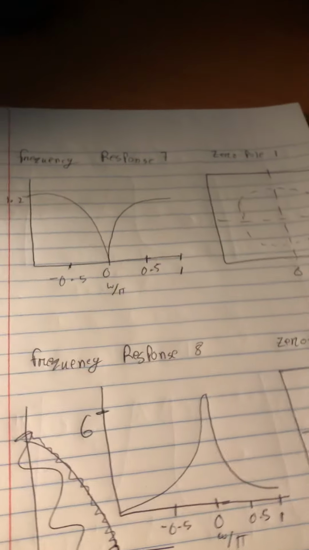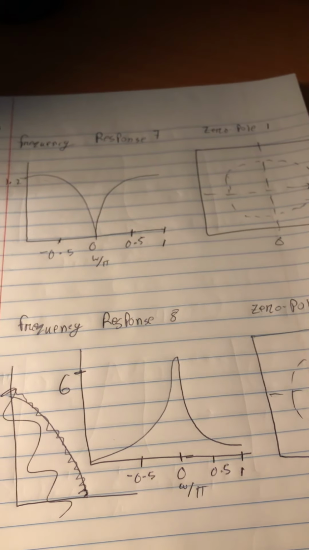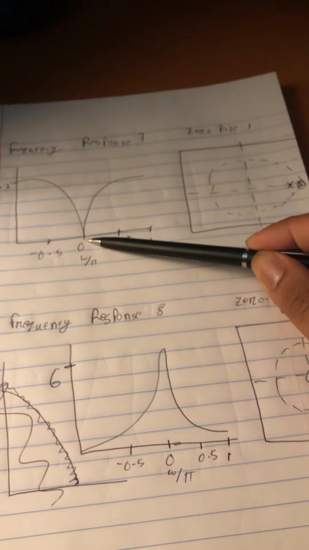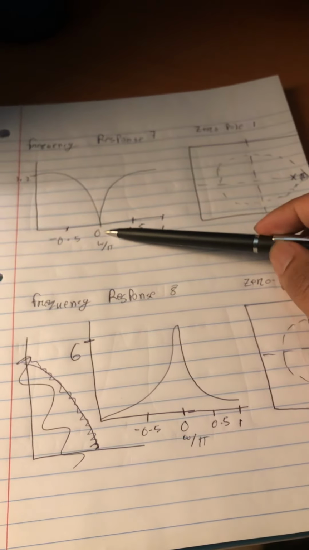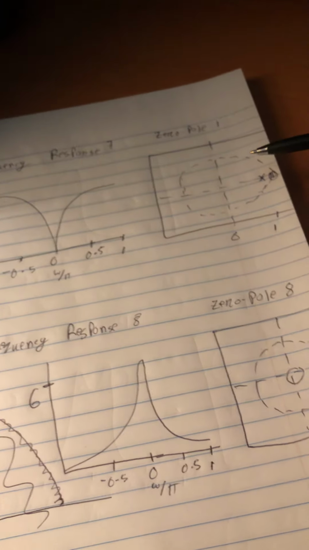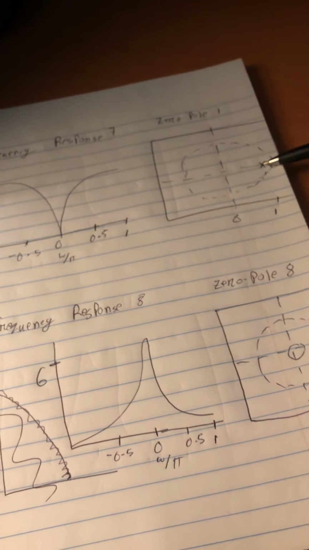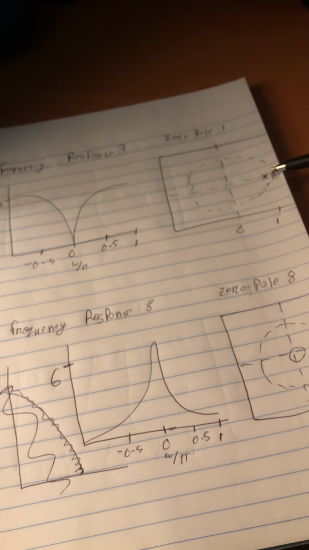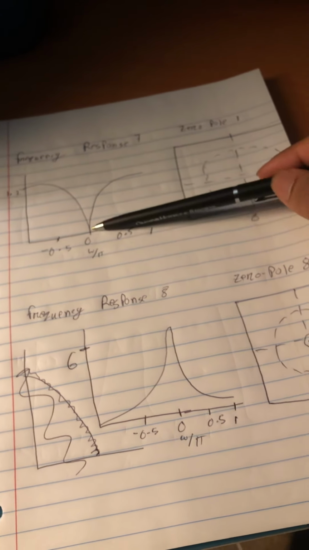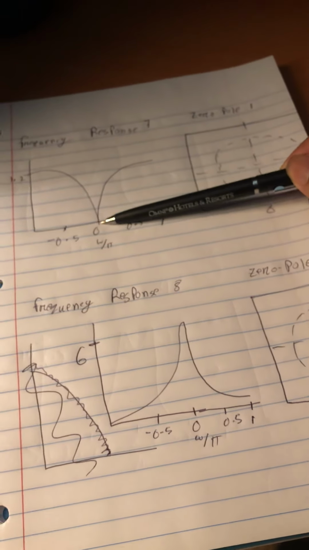Frequency response 7, here you have what almost looks like an unstable response, which is a dip curve that goes all the way, sinks to the 0 and spikes back up. This erratic response is because the 0 is actually on the unit circle and the pole is very close to the unit circle. Because the 0 is touching the unit circle, the response goes all the way to, or rather touches, the 0.